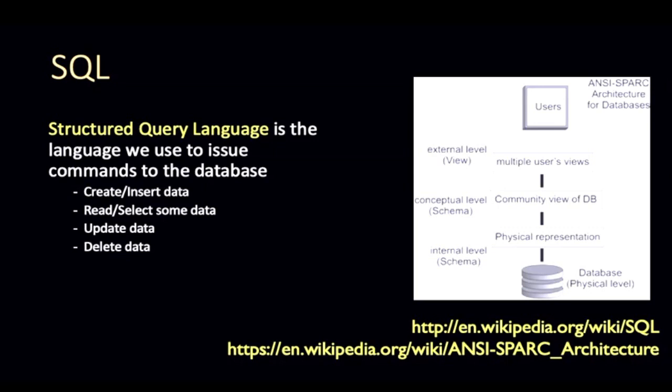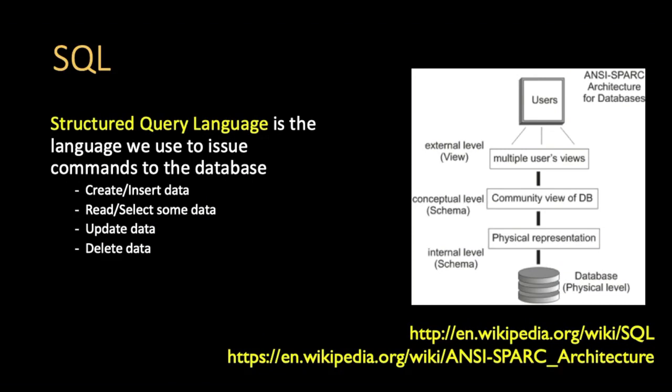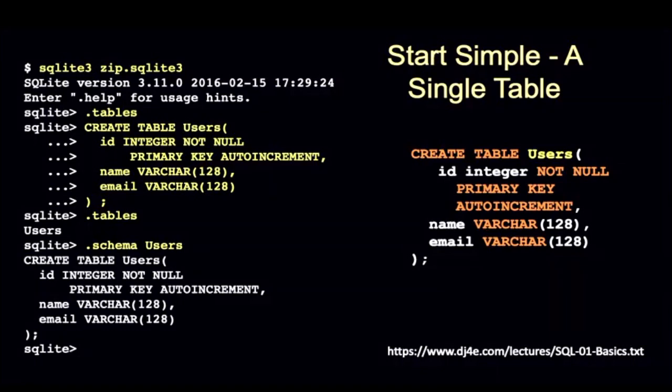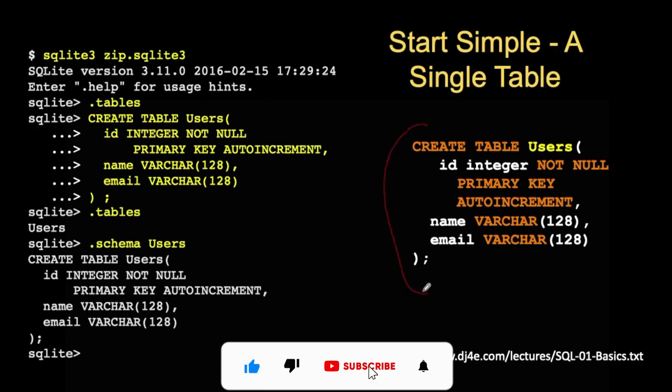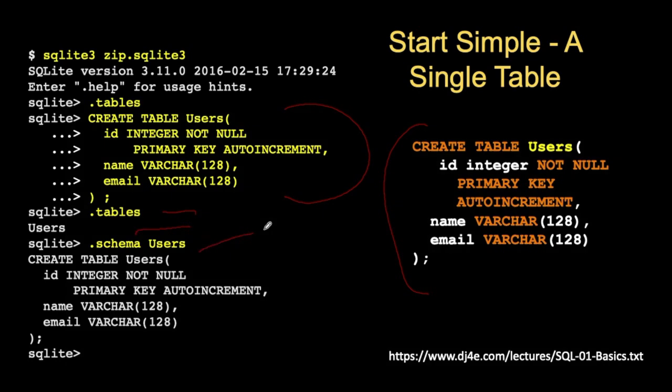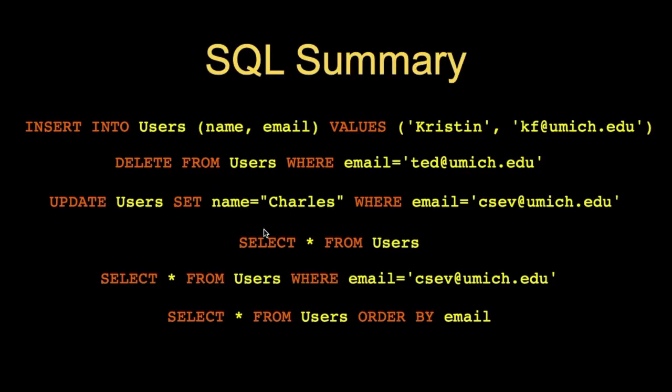Now, as you've seen in previous lectures, we talked about SQL, structured query language, and that's how we talk to databases, and it's beautiful because it allows portability up to a point across databases. And we talked about all the create table stuff, and so this is just a bit of review where we can type these commands to SQLite. We run SQLite, we run a create table statement, and we do .tables, so we can ask about the schema, users. We did all this in a previous lecture, and so that's basically how SQL works. And here's a series of SQL commands from a previous lecture, just as review.